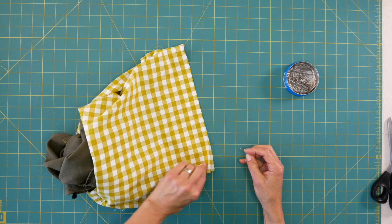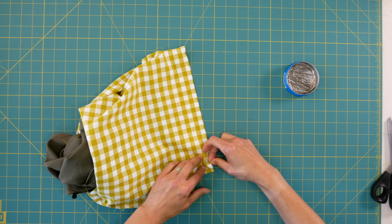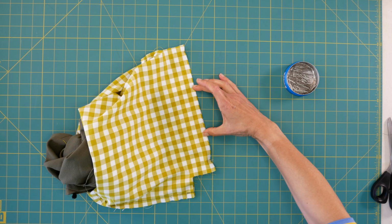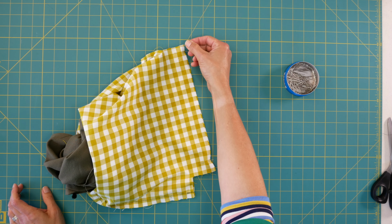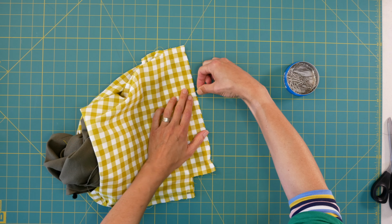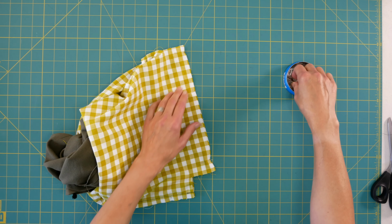If you have very stiff fabric, make the opening at least 5 inches wide. Or if you have a very large bag, make the opening at least 5 inches large. Start at the corner and sew down to a couple inches before the midpoint. The opening doesn't have to be a precise amount, but large enough to pull the bag through.